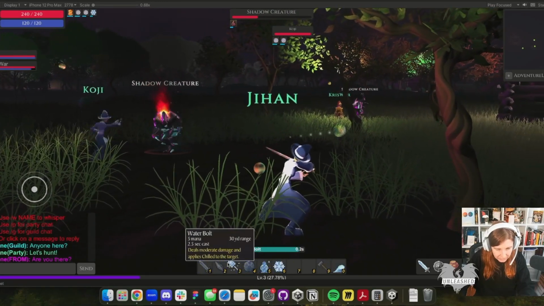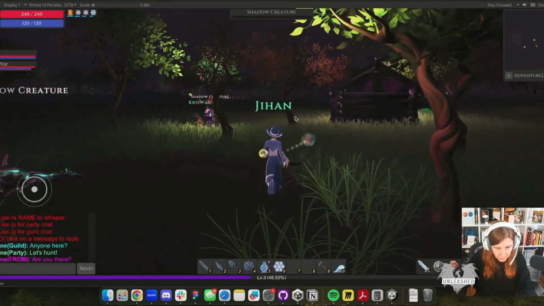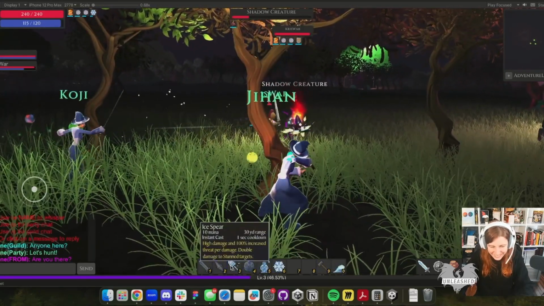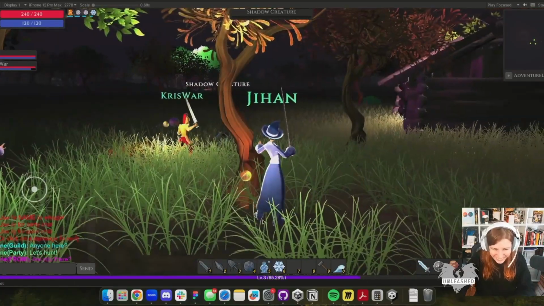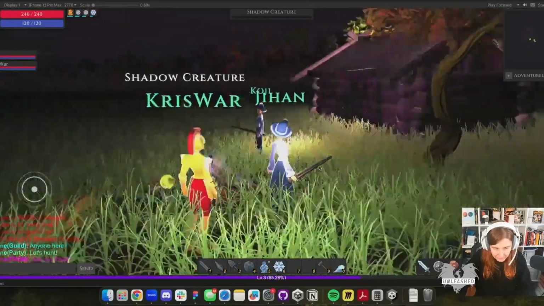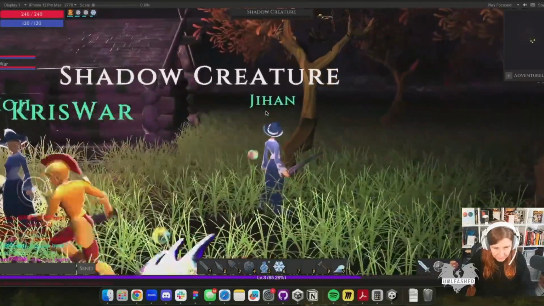Pew pew pewing on the shadow creatures. If I name my character F-bomb, is that bad? Yes. The good thing is, if you're a mage, you can kill things, at least the shadow creatures, pretty easily. You don't have to tank very long.